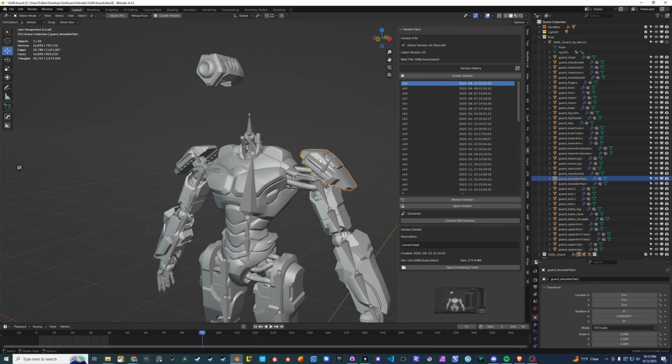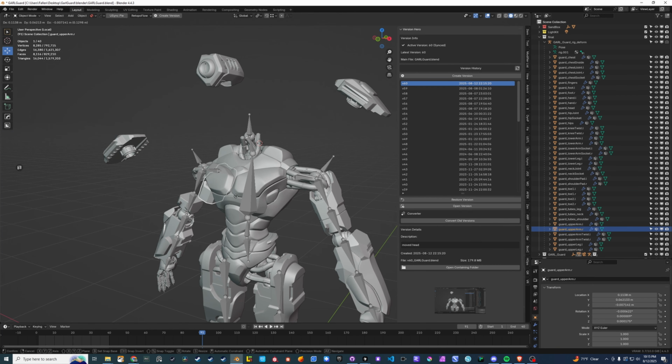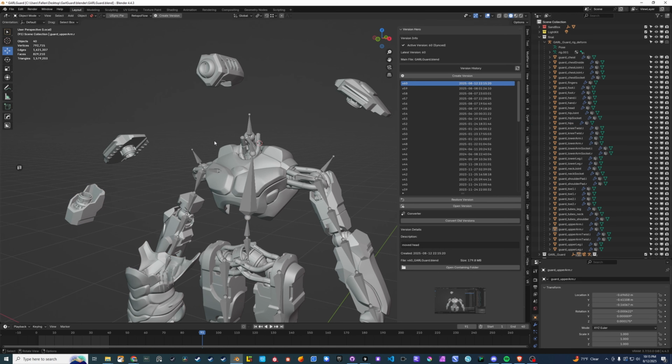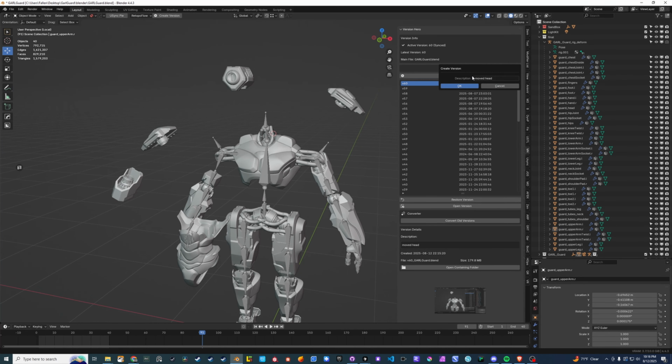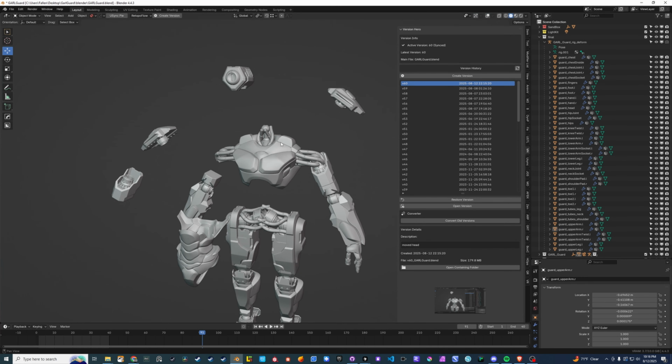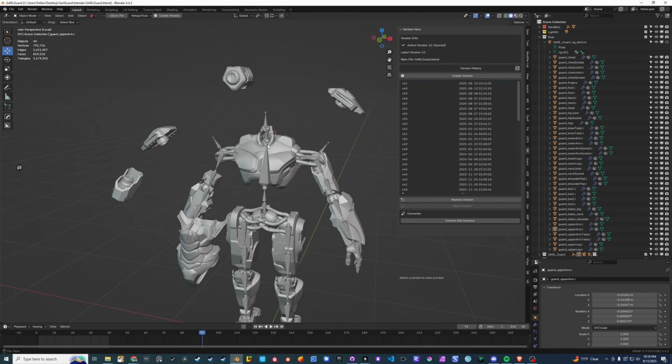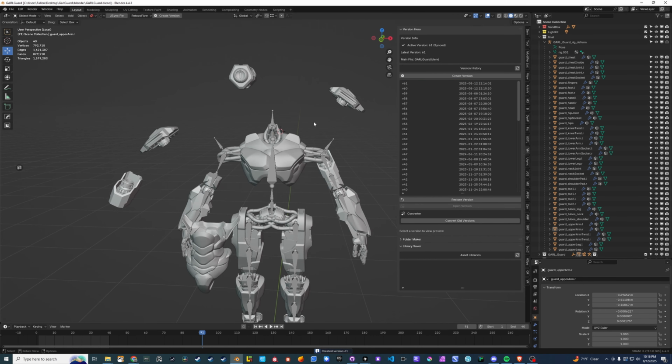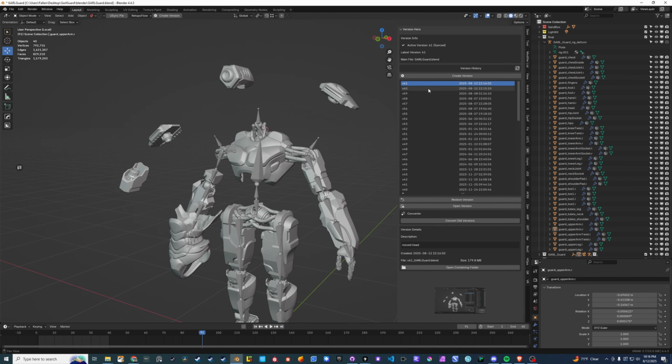So let's say I'm moving this around. And then I saved it, created that version. And now all of a sudden, I'm like, oh no, I messed it all up, right? You know what?